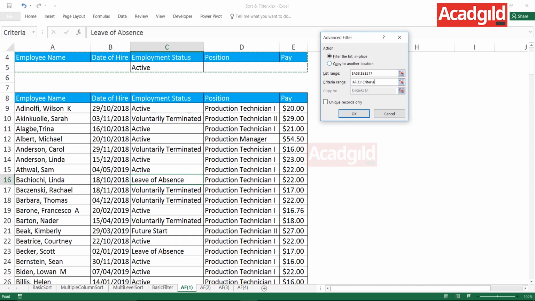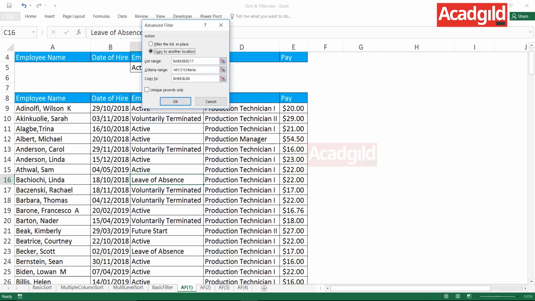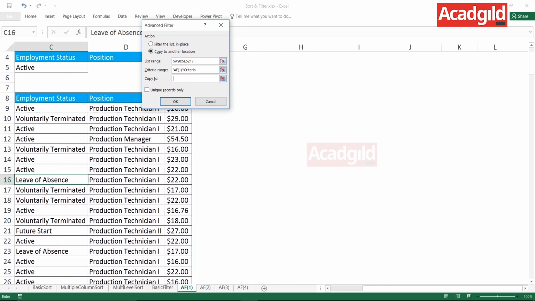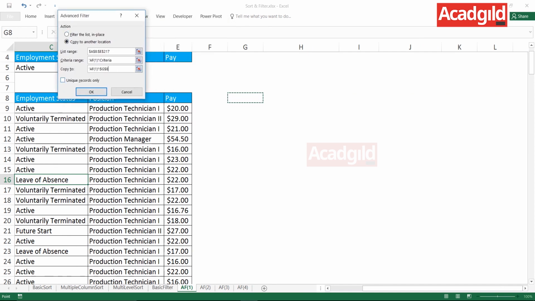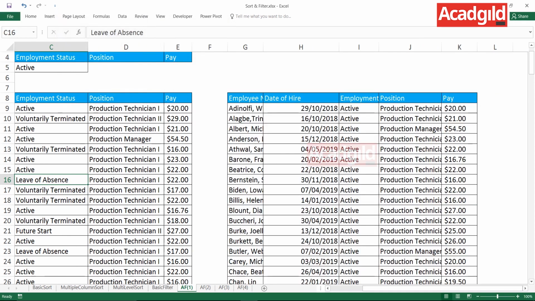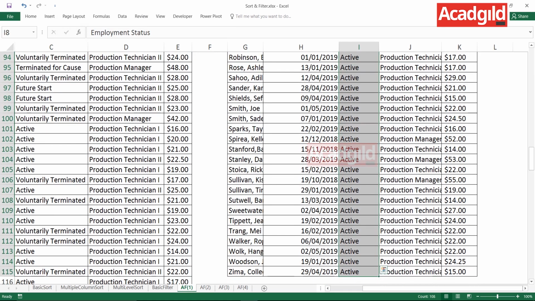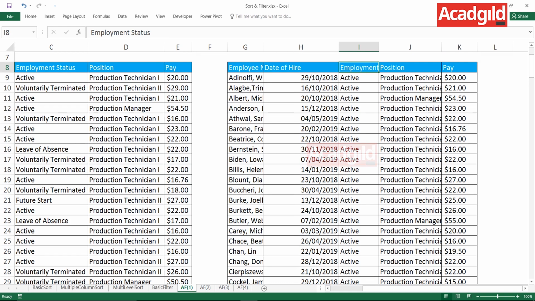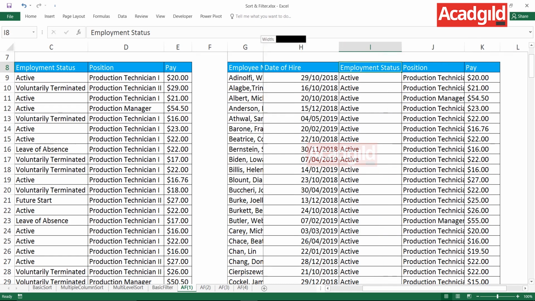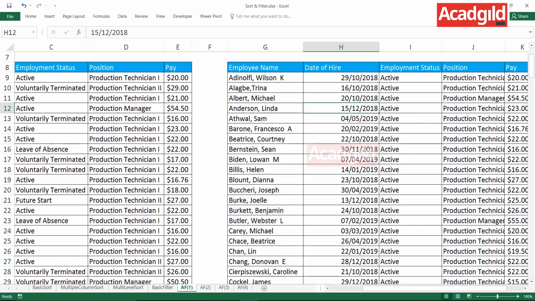The third option is Copy to another location, and I can remove the existing one and select any location here, the blank space. After doing these three things, you simply click on the OK button. Carefully observe, all the records having the status active have been pasted here. So it's very easy to work with.